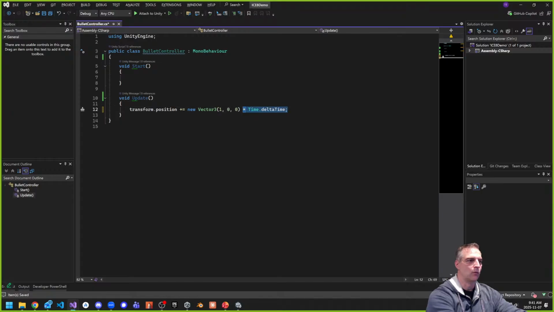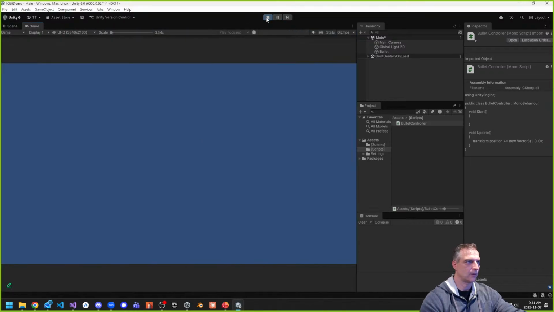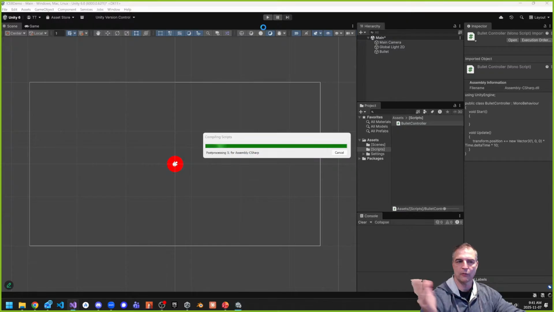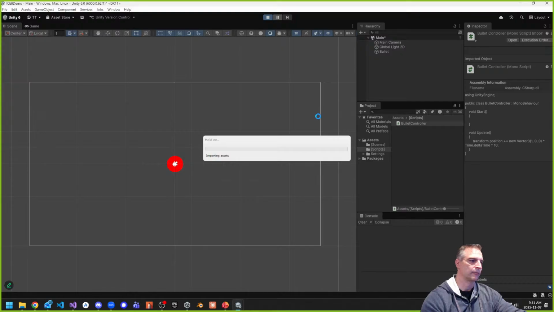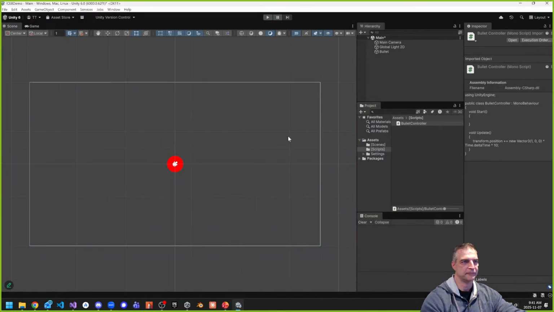And if we did just 1 by itself, not scaled by anything, let's see what happens to the transform position. This happens every update for the bullet controller. And let's see if we are good now. Yes. Okay, so it's just way too fast. So now we can scale it by Time.deltaTime times 10. That's good. And let's do that again. And again, all I want to do is make the bullet move to the right. That's all I'm trying to do here. So there we go, and we're going to see a bullet move nicely. There you go, a bullet move to the right. Yay, very exciting.